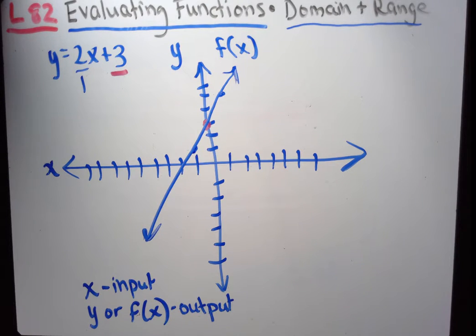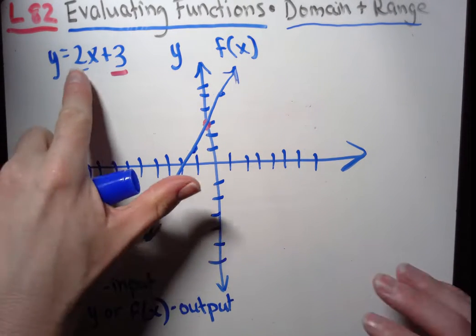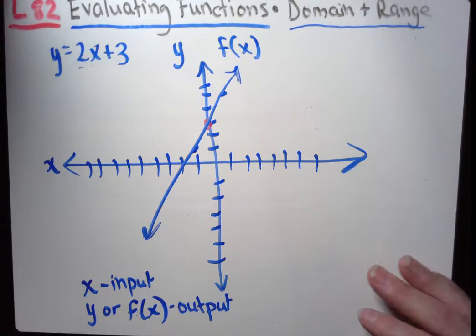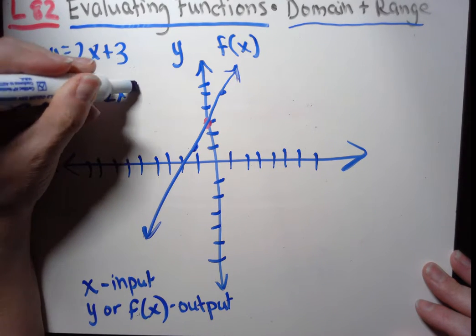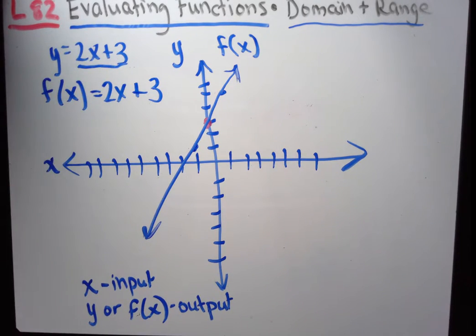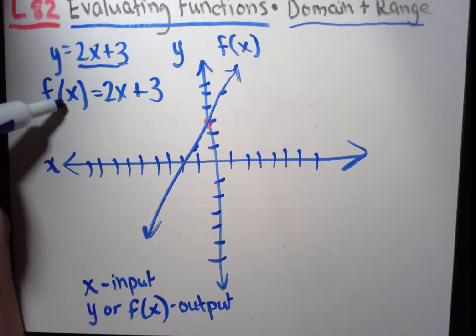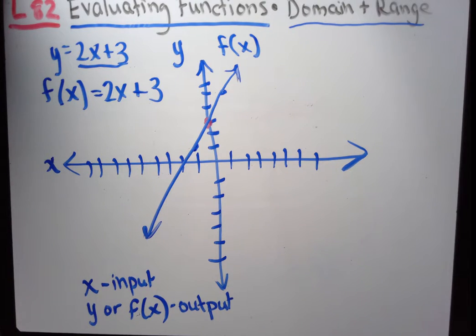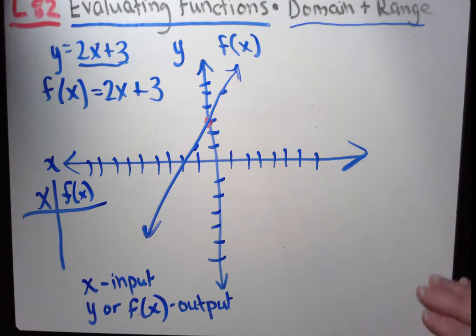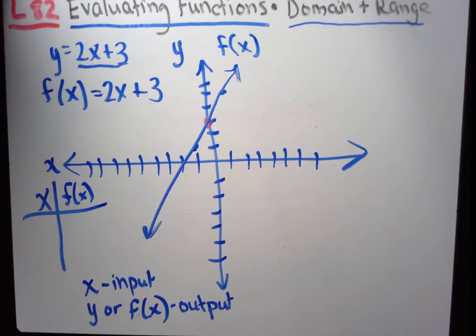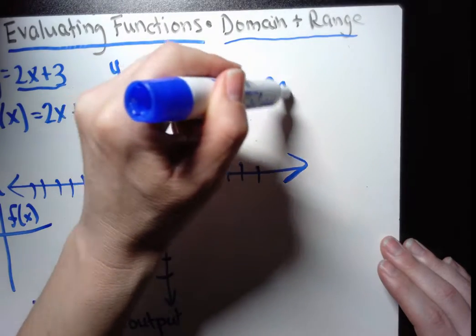So, looking at this line, we can consider this line a function. So the line is y equals 2x plus 3, but it's actually the same thing as f of x equals 2x plus 3. So 2x plus 3 is the expression that tells you what the function does. So the inputs are the x values. And that's why when we make an xy table, we choose the value of the input, and then we calculate the value of the y, or the output. So an xy table could also be an x, f of x table. So anyway, we're going to talk about what the domain and range mean.